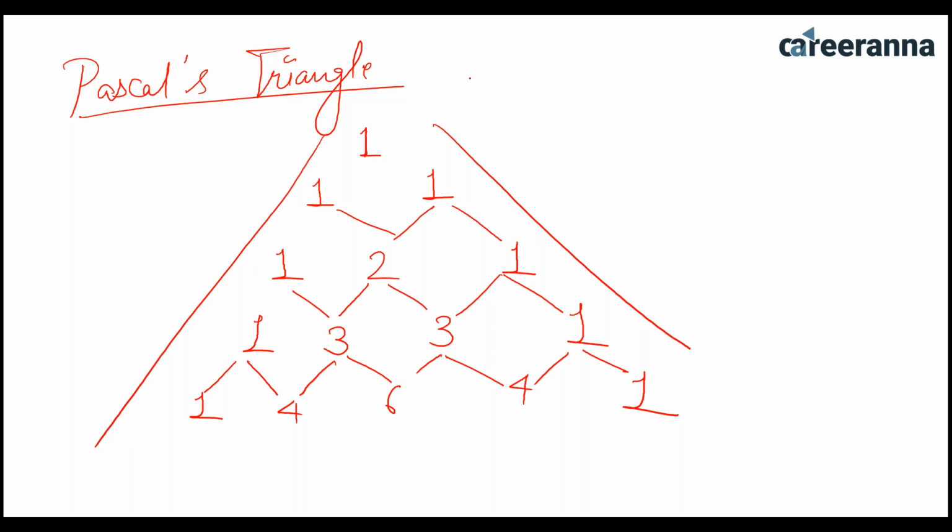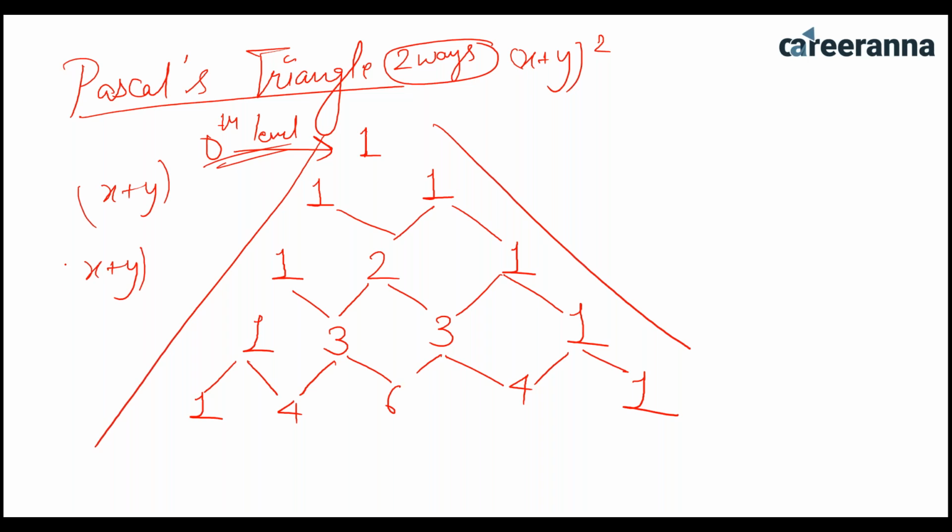We can correlate this Pascal triangle in two ways. First is whenever we need to calculate x plus y whole square or minus whole square. This is the zeroth level, that means nothing is there. For example, I can write x plus y, then x plus y whole square, then x plus y whole cube, then x plus y whole power 4. As you can see, the coefficient of x square will be 1, then we get 2xy, then 1, y square. This will be x cube plus 3x square y, 3xy square, plus y cube. Again, x power 4, then 4x cube y, then 6x square y square, then 4xy cube, then y power 4.